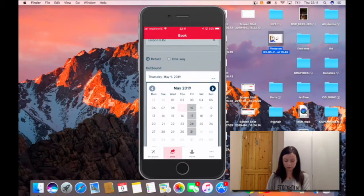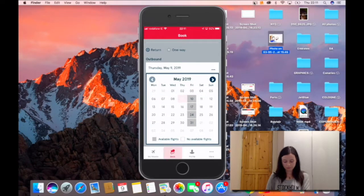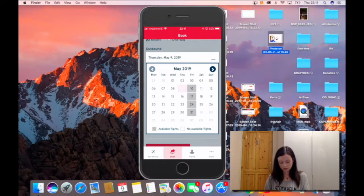Click that. This is those pop-ups. And what do you think the different colours refer to here? And what do you think of the calendar? Okay, so it says available flights, no available flights. Okay, so dark grey is available, white is not available. And peach there, what do you think that means? The date that we're currently on, I think. Okay. Yeah, today's the 9th, isn't it? It is, yeah. So you can't really fly out at this point because I'd imagine that's a no-go. There are no flights.